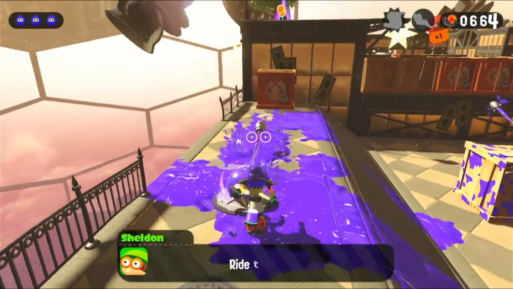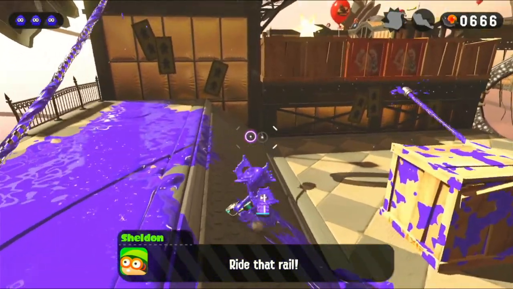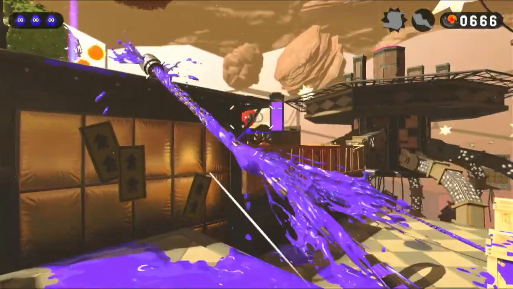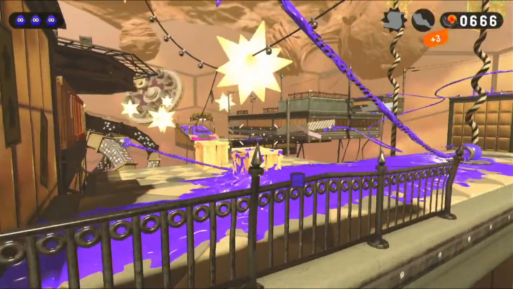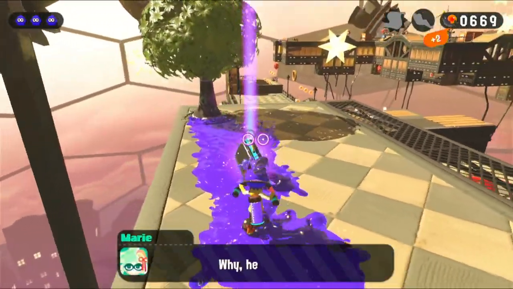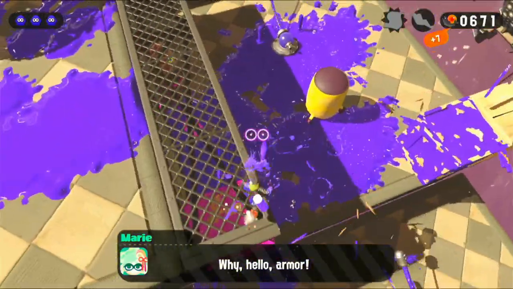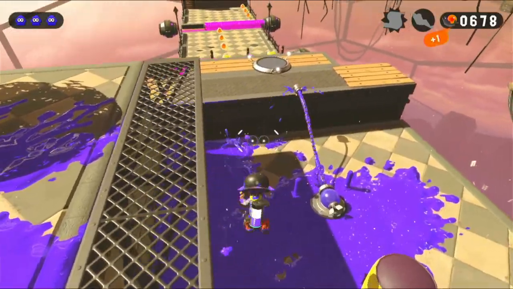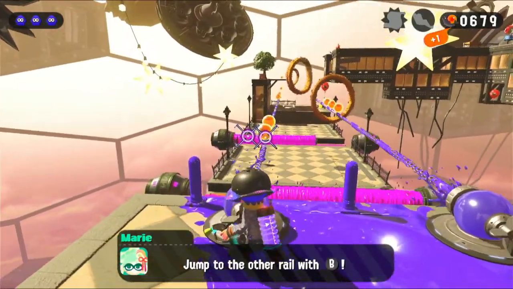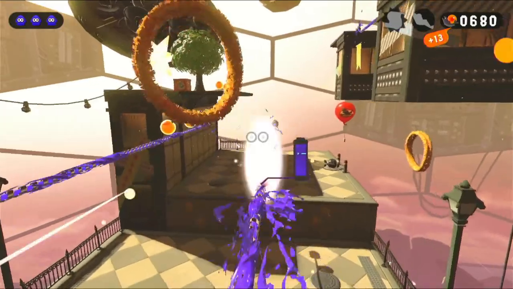You can use the dodge roll from the dualies to activate things as well, because whenever you do a dodge roll, I believe, you also ink the ground underneath you, possibly. Or at least the gun itself also spreads ink quite well. Okay. Why, hello, armor. Don't know what that's about, but it's a thing. Here we go. Let's activate that. Jump on the rail with B. So we can jump from rail to rail by pressing B and aiming into the other rail.